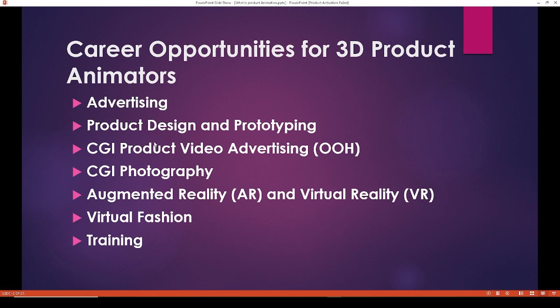Now, product design and prototyping. I'm having a conversation with a client right now, and the client is talking about how he wants to create different types, new concepts of phone cases. Some of the ideas are not yet on the ground, and usually a product designer's work will be to draw these things out, sketch it. And I said, what you're trying to create, everything can be conceptualized in 3D animation, using a 3D modeling software.